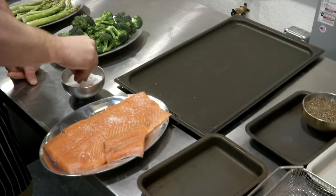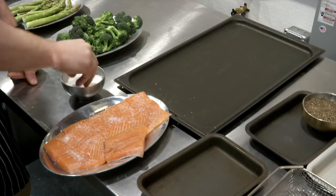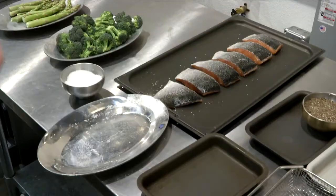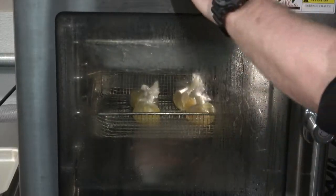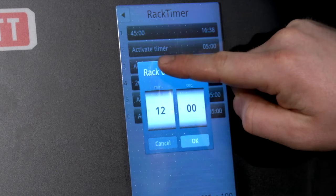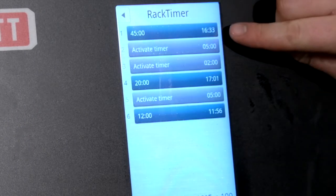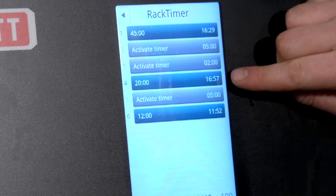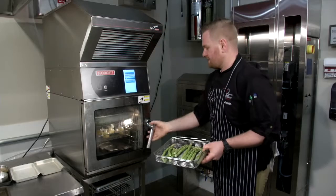I like to heavy salt it because that flavor penetrates through the actual salmon. And in goes the salmon. And I set my timer for 12 minutes. Good. So I have 3 timers going on right now. I've got my quinoa pilaf at 16.5 minutes, I've got my eggs for 17 more minutes, and then my salmon's going to be 12. And last but not least, asparagus going in.